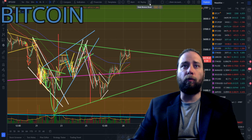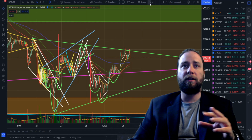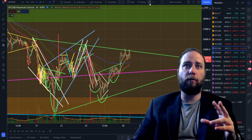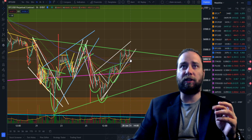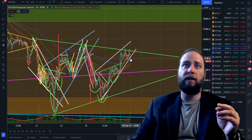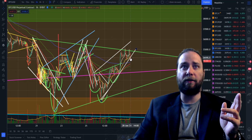Okay guys, let me just show you what we're working with here in the last few days. We definitely had a few patterns, very clear as day. So we had an inverse head and shoulders, a very dirty point of reference though, but we got all the indications out of each pattern. Okay, and then we formed a nice ascending tightening wedge here. And guys, we almost actually just broke out of it as I was making this video. For instance, the 7 dipped back down towards the 20. We got a nice solid bounce off of this pattern within pattern here.